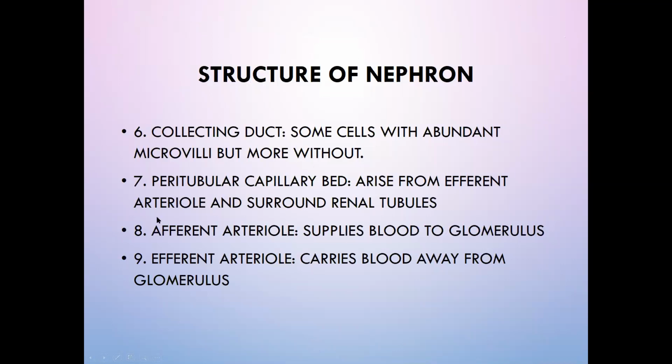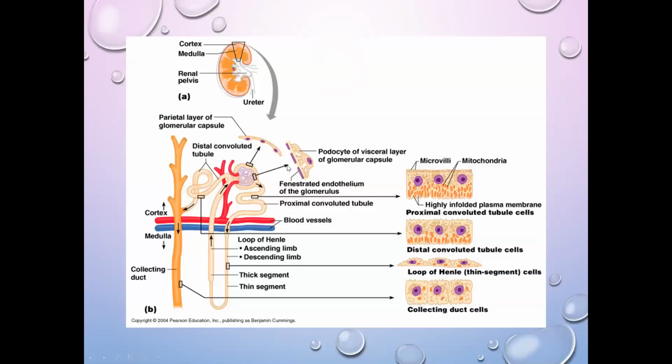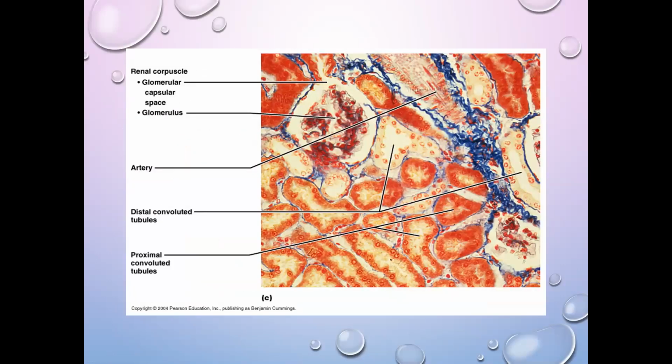Peritubular capillary bed came from the efferent arteriole, surrounds the nephron for absorption and secretion. Afferent arteriole, okay, so we know all those things. I really like this picture because it shows just how convoluted the nephron really is. What's interesting is that this is primarily one nephron that has been so coiled up that when we did the section on it, we cut through the same nephron. How many times did we cut through the nephron?